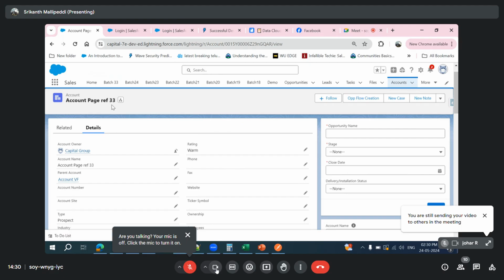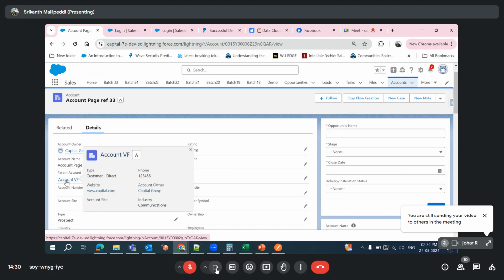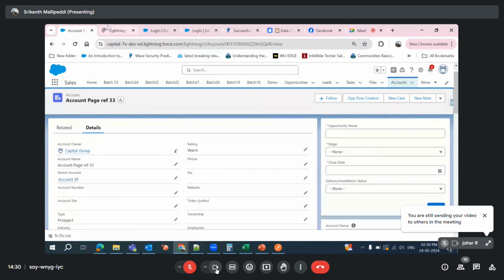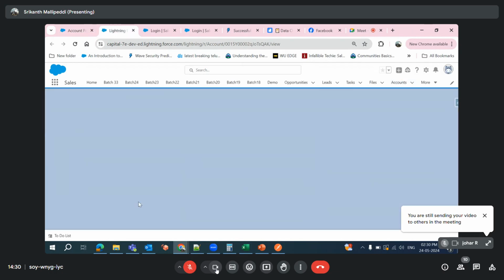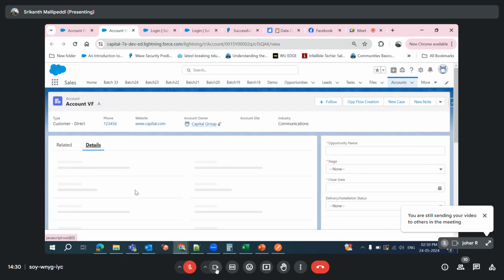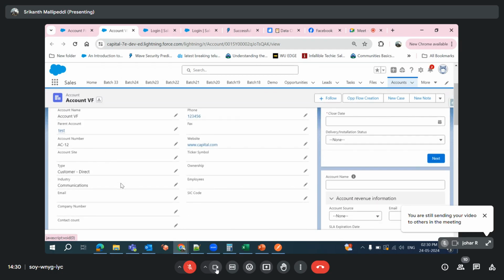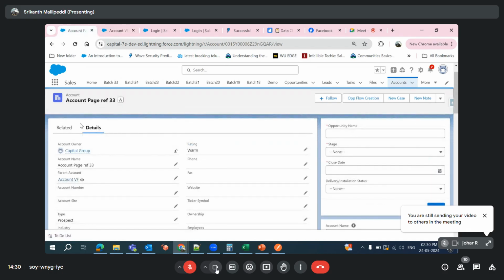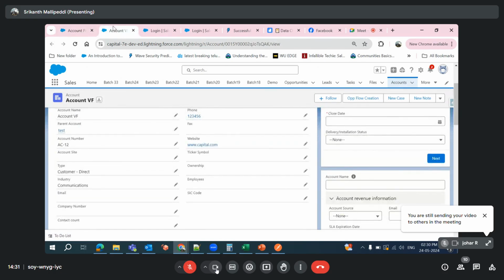If I create this corresponding record, then our requirement is that whatever type I have selected here, the same type I need to update on our parent account type. This parent account is account VF. So if I give prospect or customer direct or whatever type I have selected here, the same type I need to populate in our parent account. That is my requirement.